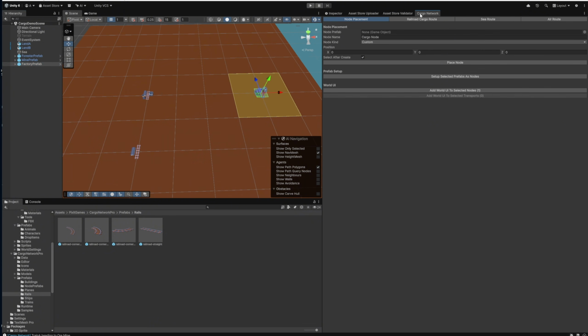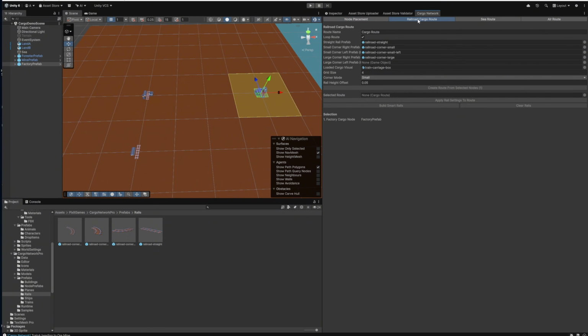So let's go to the cargo network window and railroad cargo route. I'm gonna select these 3 nodes and it will detect them. Now we can create a route from the selected nodes.